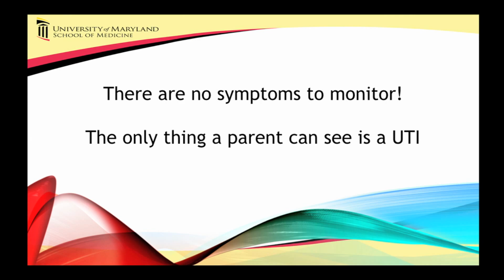And actually, I will tell you that not all of these pathologies make you more likely to have a UTI. In fact, most of them don't. If you have a mild unilateral UPJ obstruction, you actually have no reason to be more likely to get a UTI than any other human being. What you do have, though, is if you got the UTI and it gets into that obstructed kidney, you can have a much worse UTI than you would have otherwise. But actually, there's not really a reason why you would be higher risk for UTI.